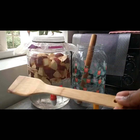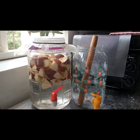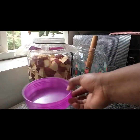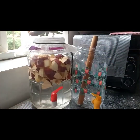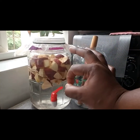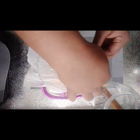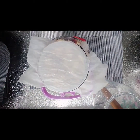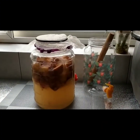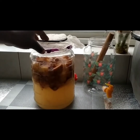You definitely want to give your apples a stir every 2 to 3 days to help cause the infusion method to be effective. And do not cover your jar. You definitely need something like a cheesecloth or a strainer or a cotton cloth, and then you definitely want to stick a rubber band onto the mouth of the jar so that while the infusion method is going on, the jar can freely breathe.